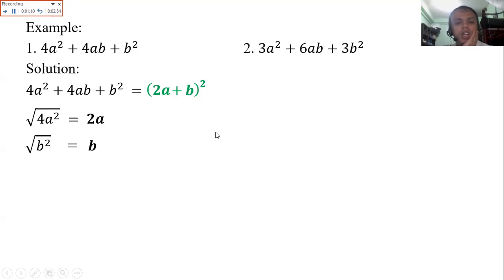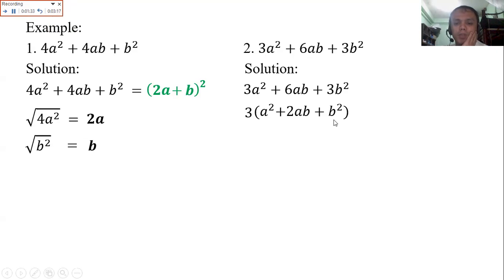Perfect square trinomial. Another one, 3a squared plus 6ab plus 3b squared. This time, yung first term natin, yung numerical coefficient niya is not a perfect square. What should we do here? Paano natin ma-apply itong method na to? Una, tanggalin natin yung 3. I-factor out natin. Then natira, a squared plus 2ab plus b squared. Bakit naging 2ab to, sir? Ay 6 to. 6 divided by 3 is 2, kasi tinanggalan natin siya ng 3. Kaya naging 2. 3 times 2, balik ulit siya sa 6.